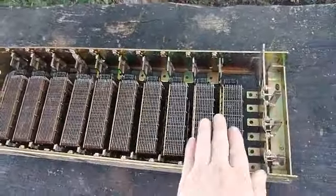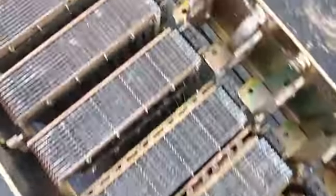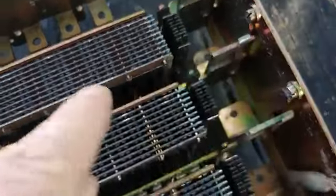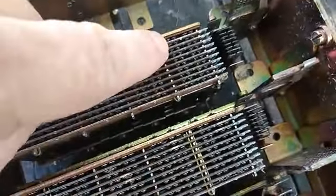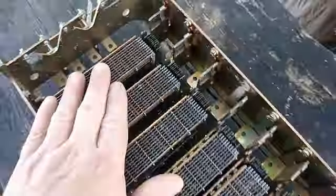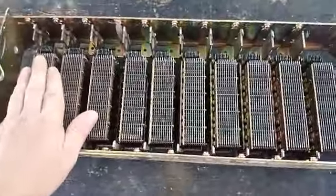This is a telephone central, and this is just one part of one big cabinet with the same parts like these. You can see that this stuff is stocked with contacts — very nice. Right now I'm gonna show you all these little contacts. Inside, all these little beads are contacts. I think it's silver, but who knows, maybe it contains some palladium. But in my opinion, this is silver.